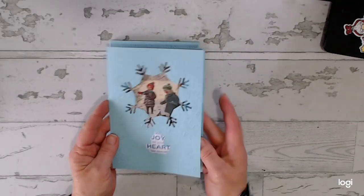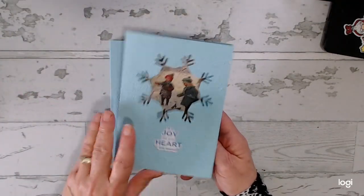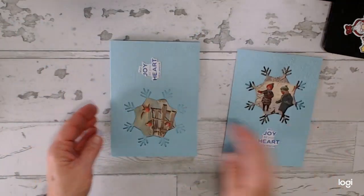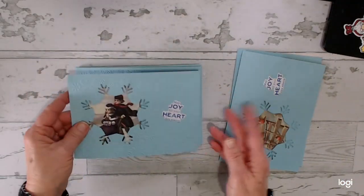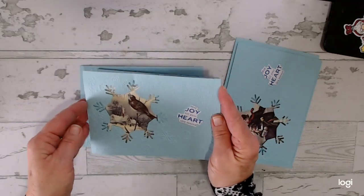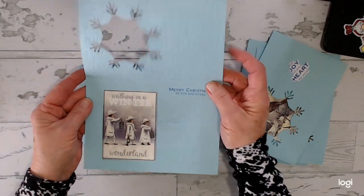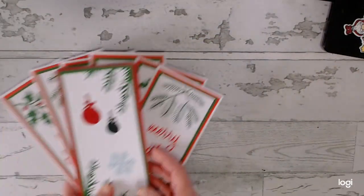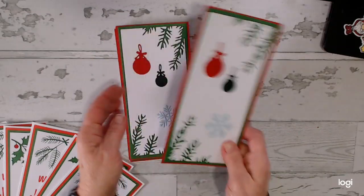In addition, I created six of this style — this was just cut out with a die, not with my Cricut. I used an embossing folder. These are just cutouts from an authentic Christmas stash that I had — it's older, so I just went through my stash. All the rest run in the same direction; these are all authentic tags and I think they turned out cute. These are also five by seven. In addition, I made six of these using a die, and the scraps, so there's six of this slimline card style.